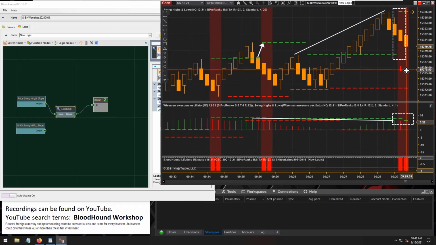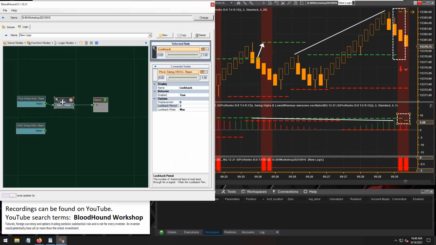So we now have a short output on the bar where the swing indicator steps higher, but also on the next bar where my triangle is, because now that matches up with the indicator stepping lower down here. All right, so I'm just going to name this look back node to tell me what it's doing here. So it's got a 2 period look back using the max mode.